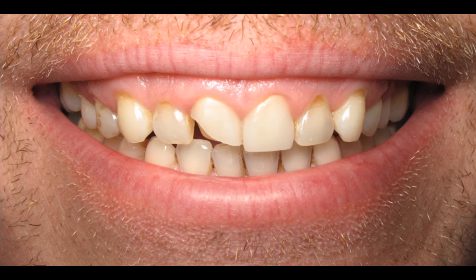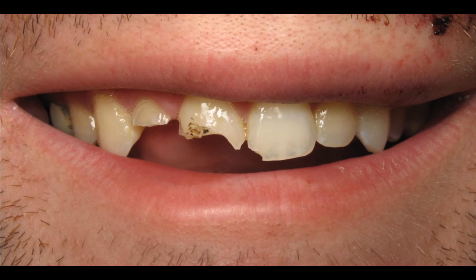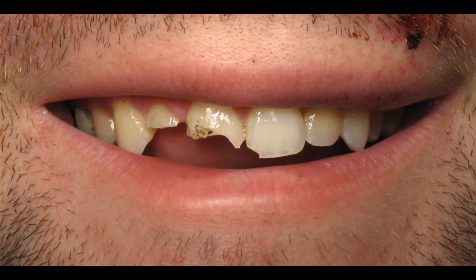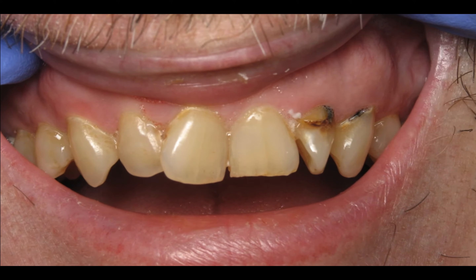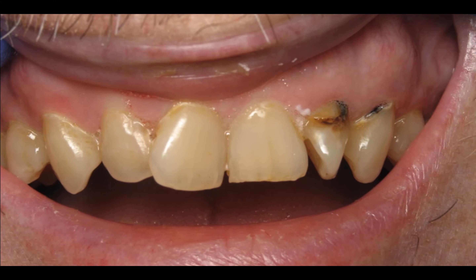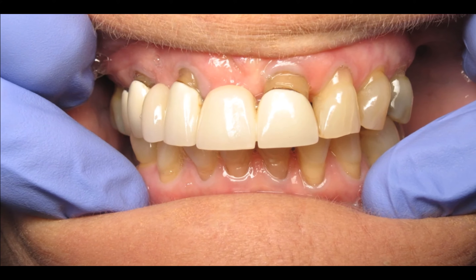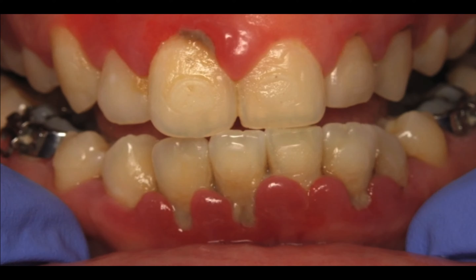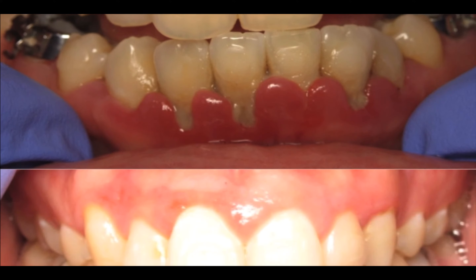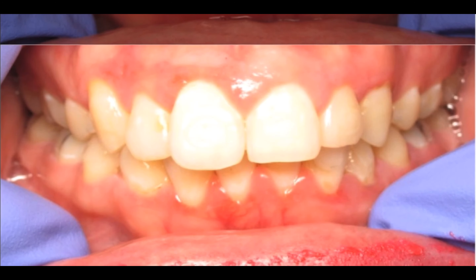Sometimes people just come in with a broken tooth — I need to make sure they don't look like that when they leave, so we do emergency treatment. People come in after accidents and have to get fixed immediately; we'll move patients around to make sure we get these taken care of. Some cases have long-standing decay requiring a comprehensive treatment plan — we really need to sit down and see how we're going to fix it. And some people come in with gums so swollen I can't do anything yet, so we'll do a deep cleaning, get their gums back on track, and you can see all the inflammation finally resolving.